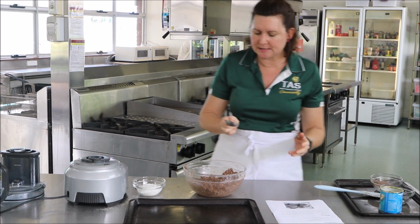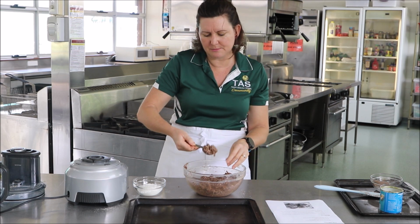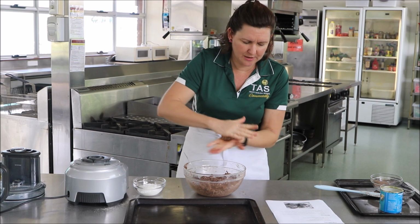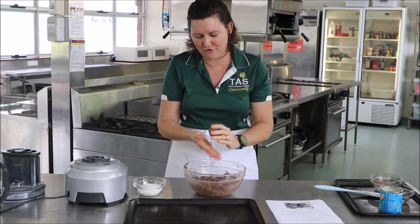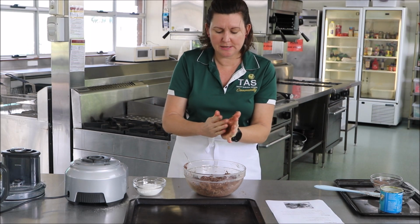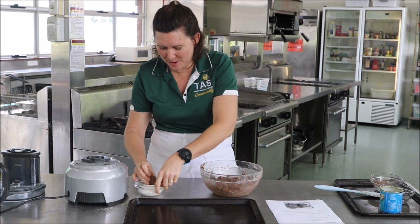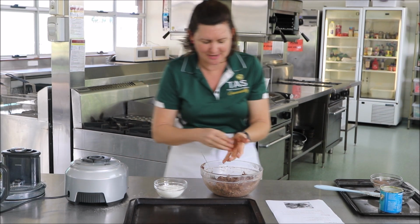But I'm going to grab a tablespoon measure here, and that will help me get some mixture in there. Roll it in, squish it a bit, and then roll it together. That looks like a nice generous size, and then we're going to roll it in the coconut. Now this is a little bit time consuming, so this is where you could get any of your friends that are standing there watching you to help. And then we just pop that in. There's a nice big one. I think that's an oversized walnut, but that's okay.